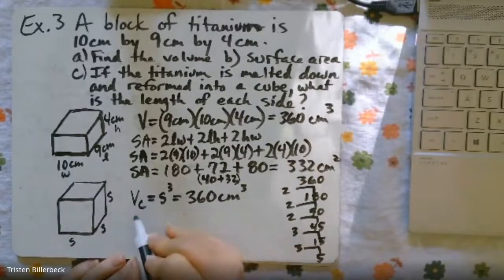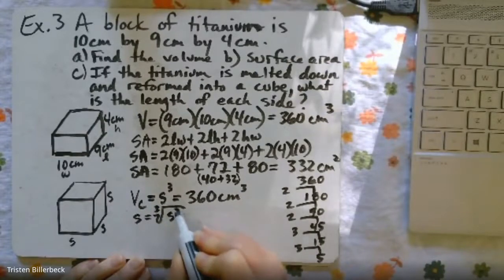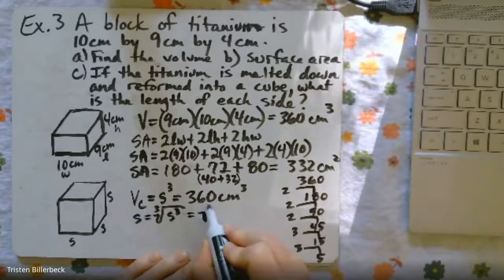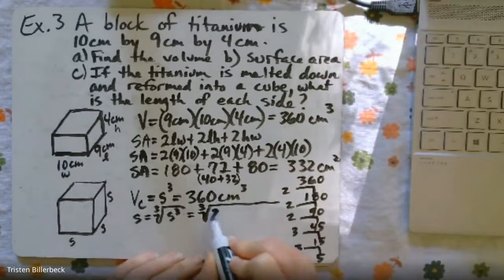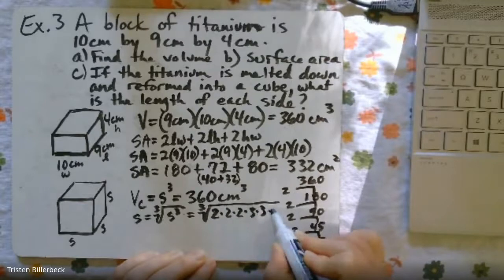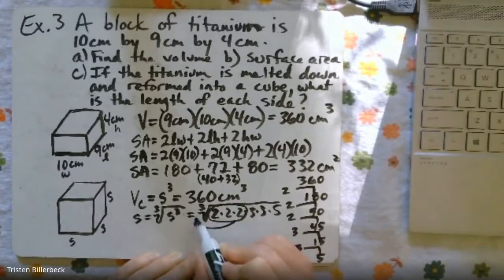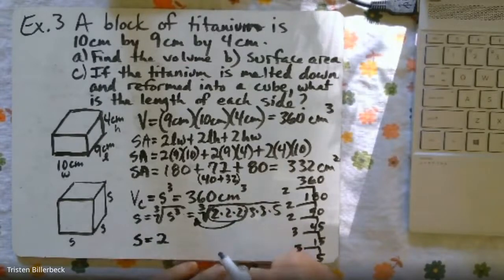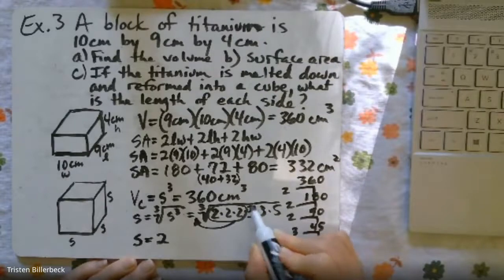So what we're going to do to find S is we're going to take a cube root. So we're going to take a cube root of a cube to find out what S is. So that means we're not talking about a bad neighborhood. We're talking about a very bad neighborhood. So we can't leave home unless we leave in groups of 3. Okay, so we see that this is a group of 3 and it gets to leave home. So we have S equals, so we have 2 out there. It leaves as a united front of 2. But then we have 3 times 3 times 5 left in the house. So they're alone, so they stay home.